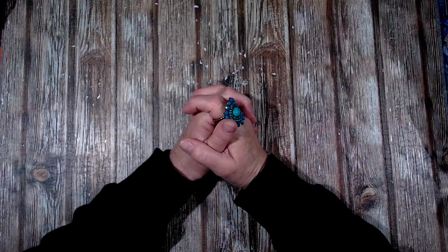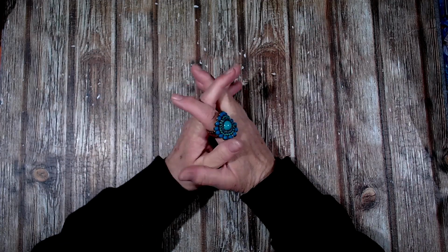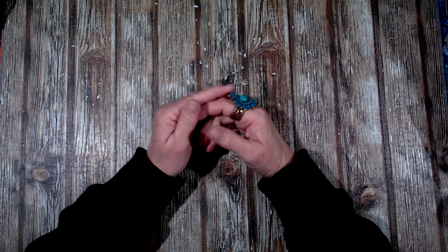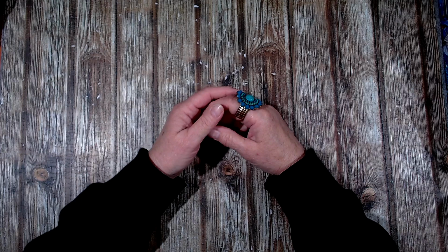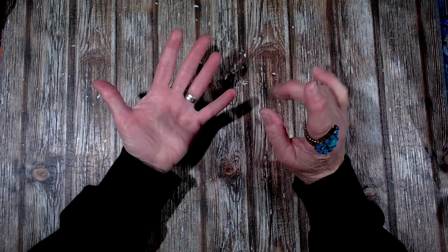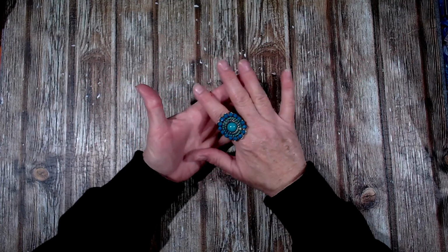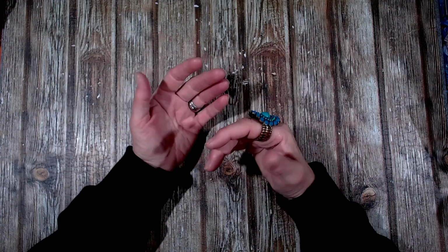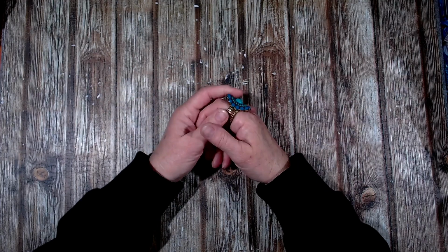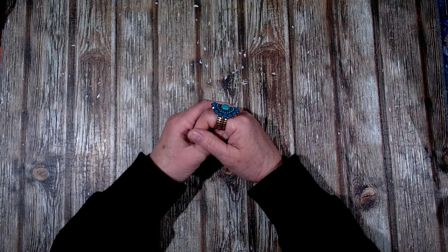This is another hashtag OpshopCrafter haul where we show what we've found from the Opshop for our crafting. Now this is an open collaboration with me. Anyone can join in, it doesn't matter how many collabs you're in, it doesn't matter when you post up. I appreciate the ladies who have joined in on this, and I love seeing what you get from the Opshops. So this is hauls from Opshops, thrift shops, second-hand shops, online second-hand shops, anything second-hand. Plus, if you've got a real good bargain from something and it is new, put it up at the end anyway and let's see what you've got. It's always cool to see what people buy for their crafting.